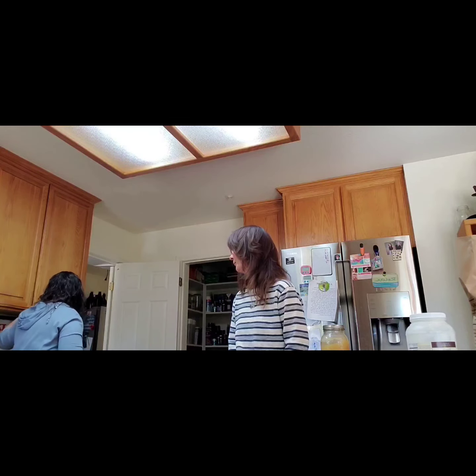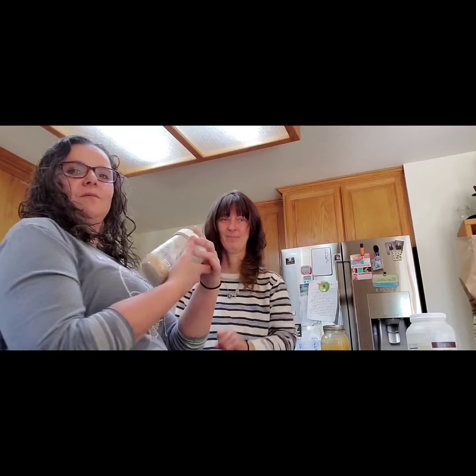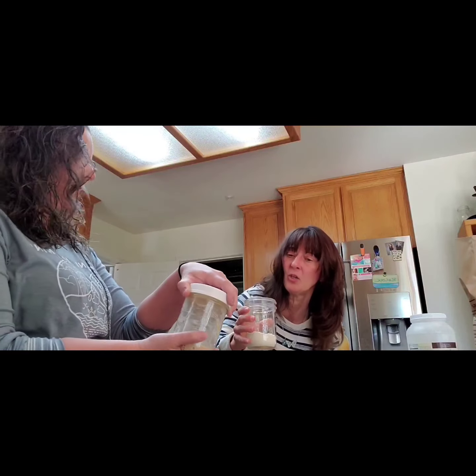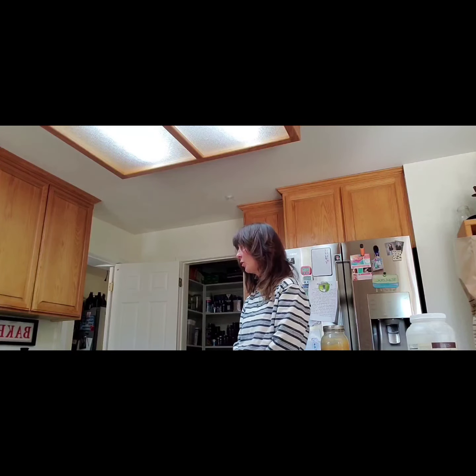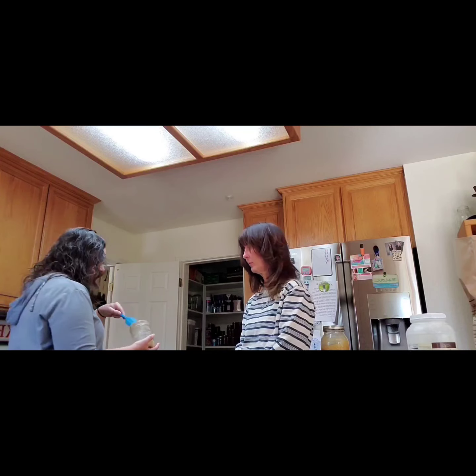Now she's going to talk about the starter — I've never done any of this so it's exciting. This is my starter; it's been going since Passover. You can start it with any flour, you can even do starters with fruits like grapes — it's just fermented flour. It's half flour, half water by weight. To feed it, I take half out and add fresh flour and water. If I wasn't making an einkorn-only challah I would have thrown some of this in my dough just for flavor.